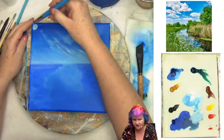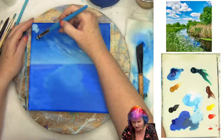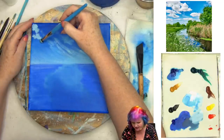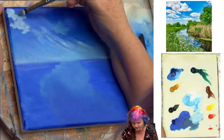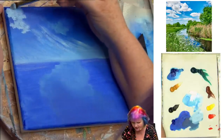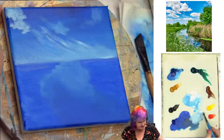I dipped in water. I'm just trying to make sure that my flow is good enough to come off. And I'm just going to use the shape of the brush to help me. I'm not trying to make cotton balls. I'm trying to make the little wispy shapes that we think of that make up clouds. Because clouds are, my friend, they are a mess. I'm going to come around this little corner here just so my cloud has some continuity.